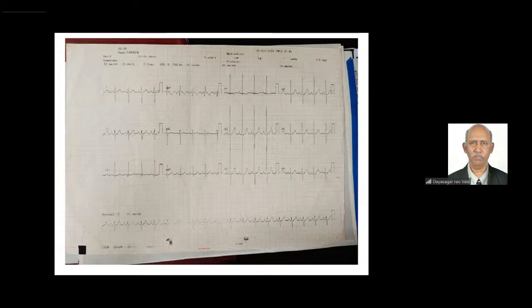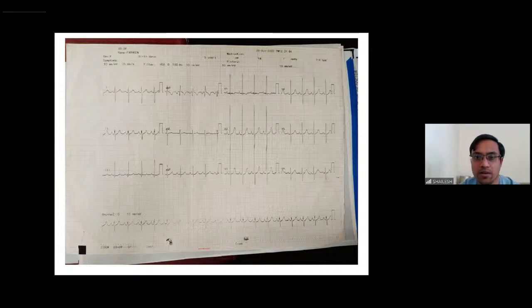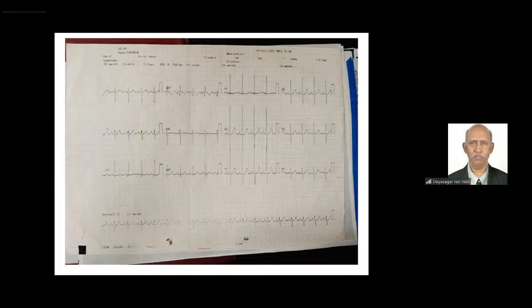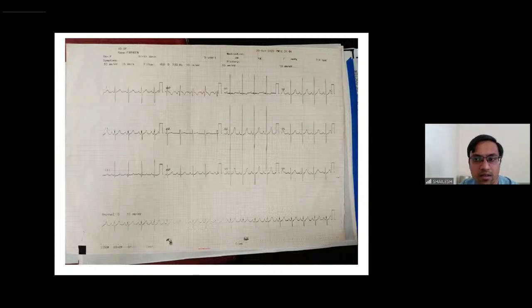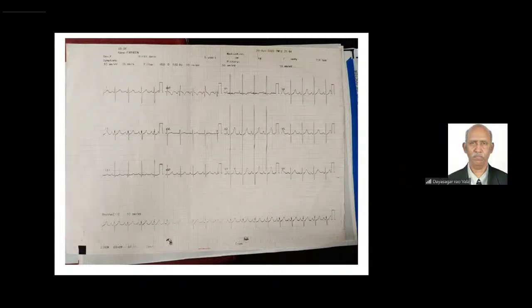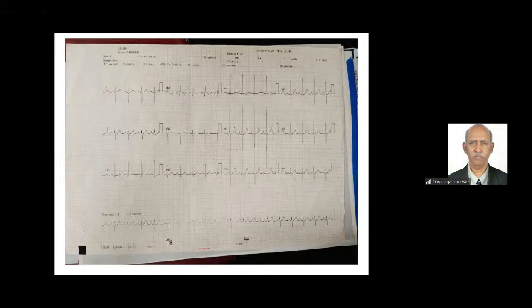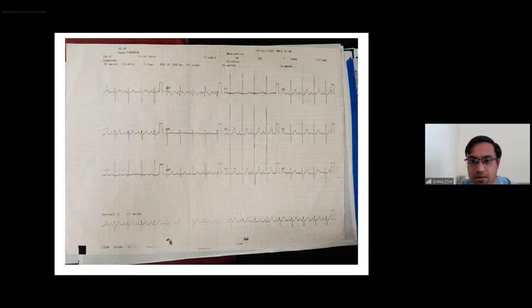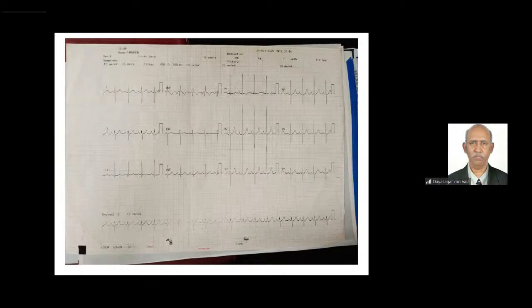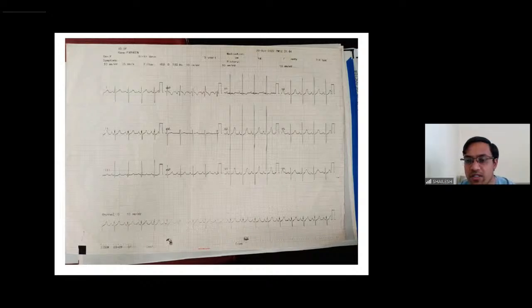Is it clear? Yes. Okay. So in this patient, you think there is a left axis deviation or right axis deviation? Right axis deviation is present, sir. So what is the QRS axis here? QRS axis is around plus 120 degrees, sir. And what you already said, how to recognize the counterclockwise and clockwise based on the presence of Q wave. Is there a Q wave present in V6? No, sir. What is the importance?